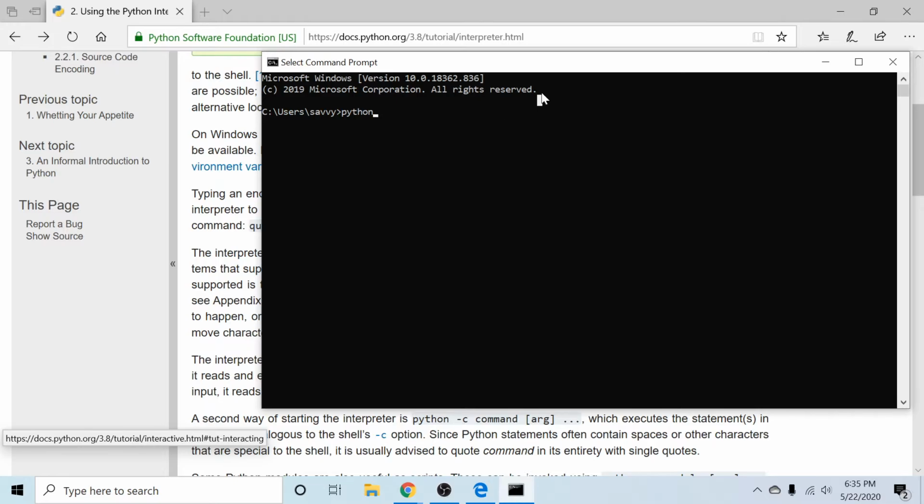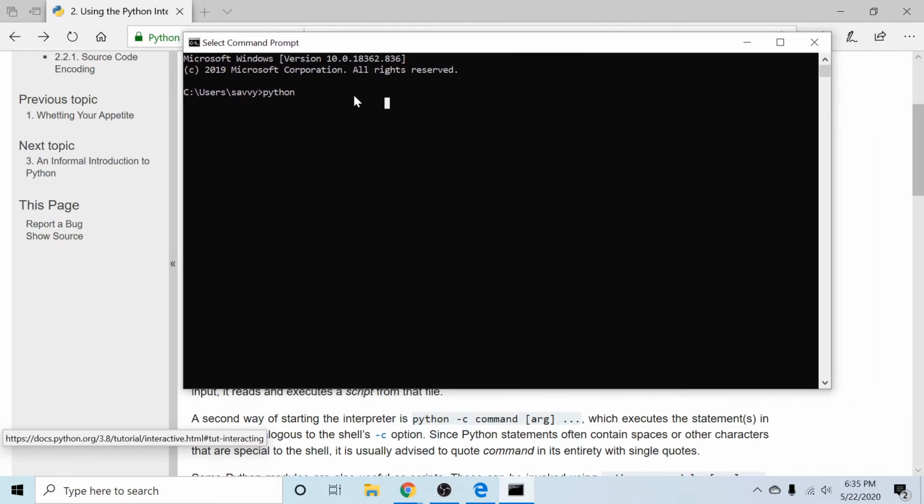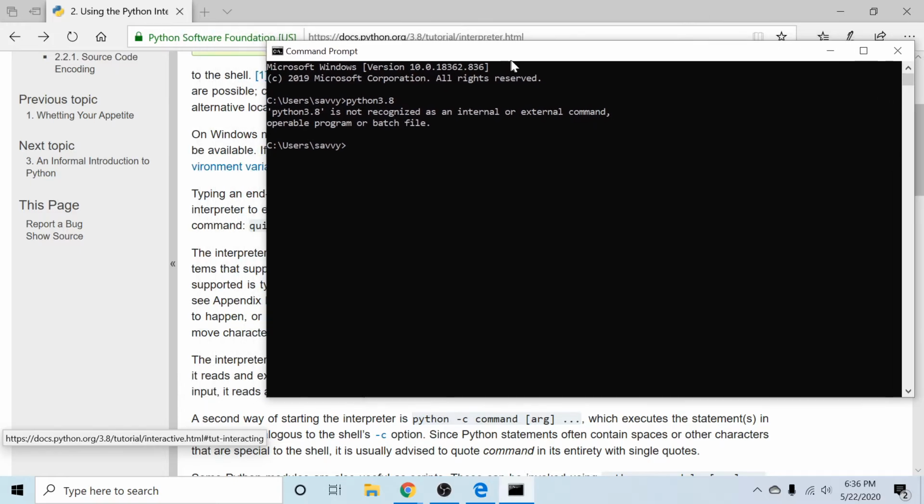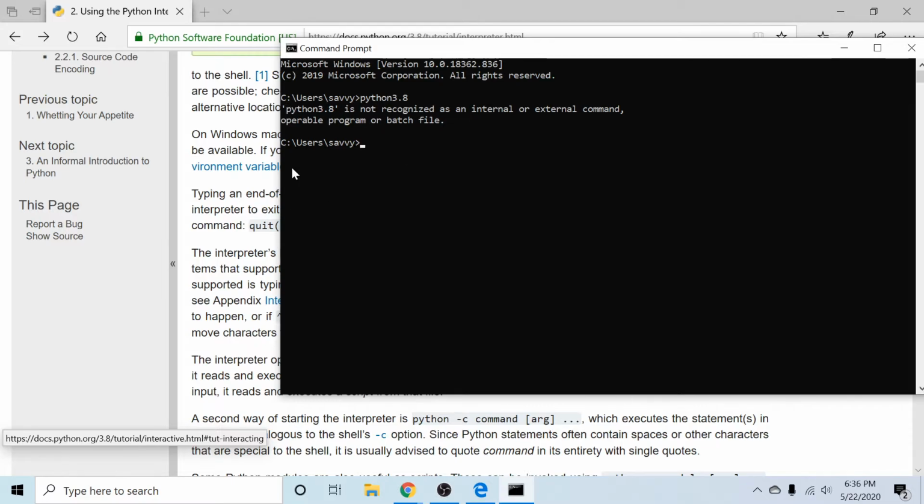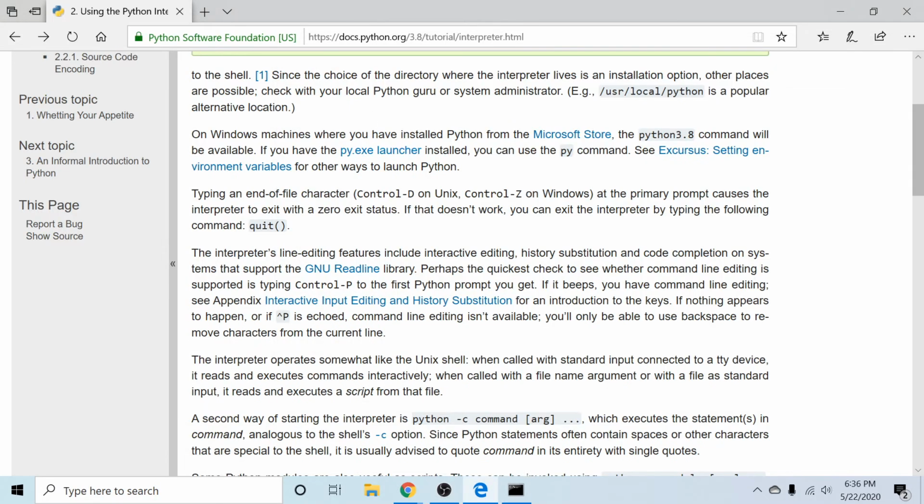Python. Nope. Spelled that right. It will be available if you have the launcher installed. You can also use the py command. So it says we need this py.exe launcher.